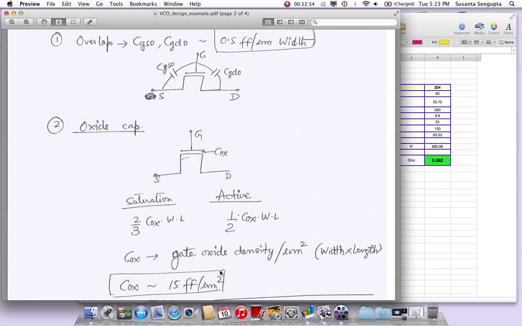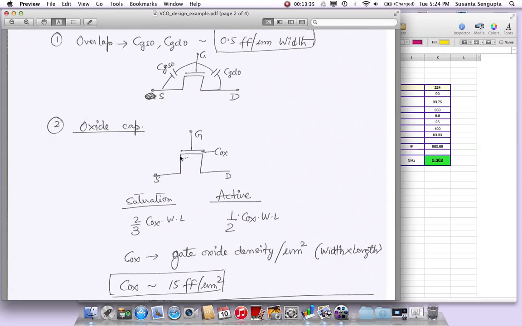If you want to know the actual capacitance, you have to multiply with W and L, W in micron and L in micron. That will give you the total capacitance. But remember, you cannot use the total capacitance all the time, because when you have this device in saturation, you only see 2/3 of that value at the CGS side. So Cox times W times L gives you the total capacitance, and CGS is 2/3 of it. And for CGD, you will only see the overlap capacitance because the channel is pinched off. If you remember from the previous lecture on the fundamentals of MOS operation, we will have that part there.